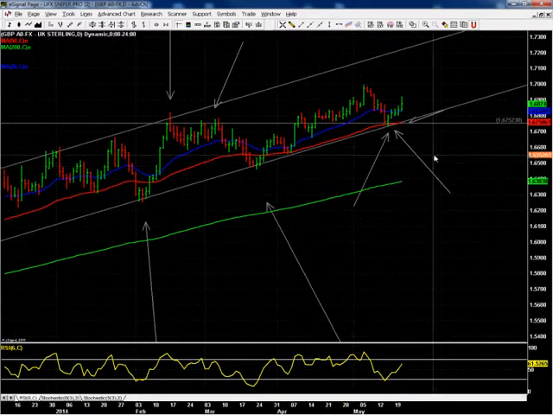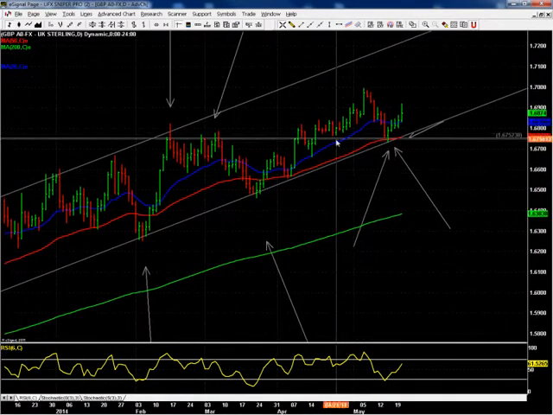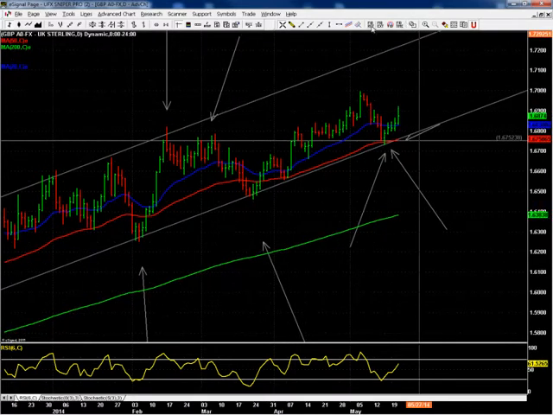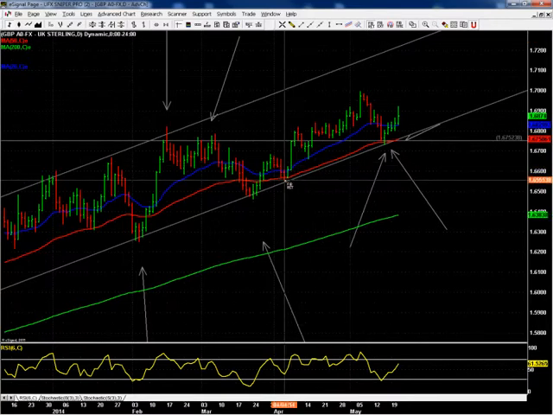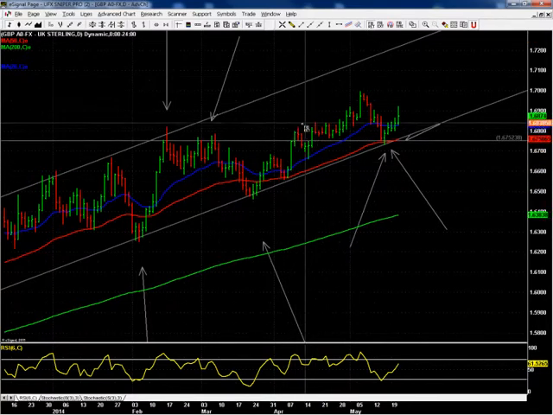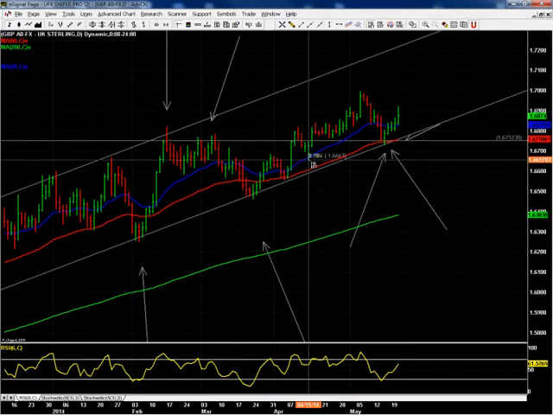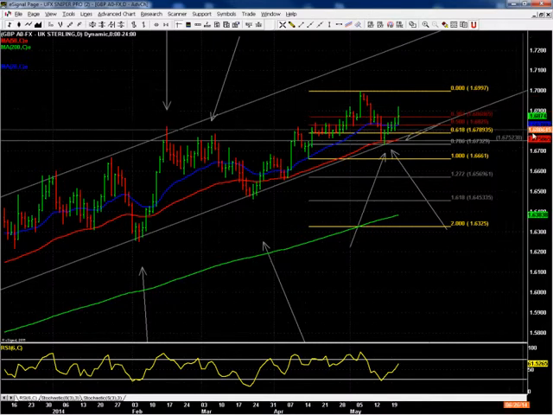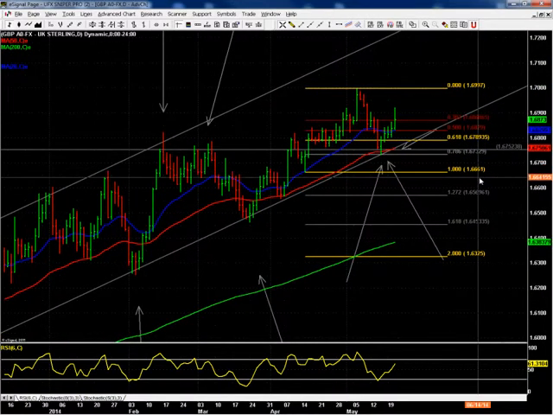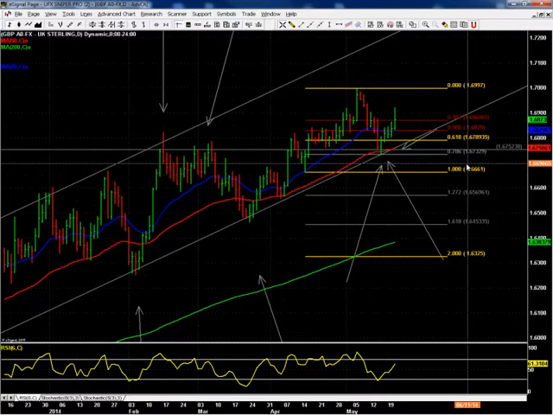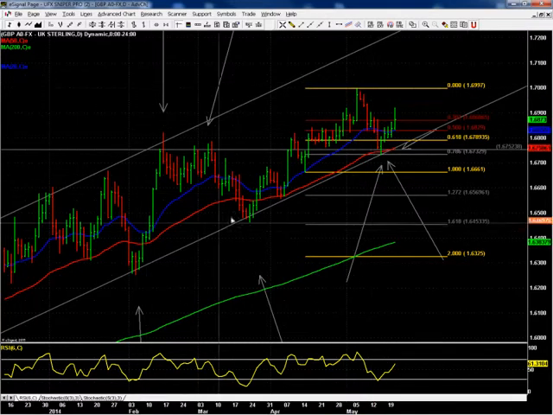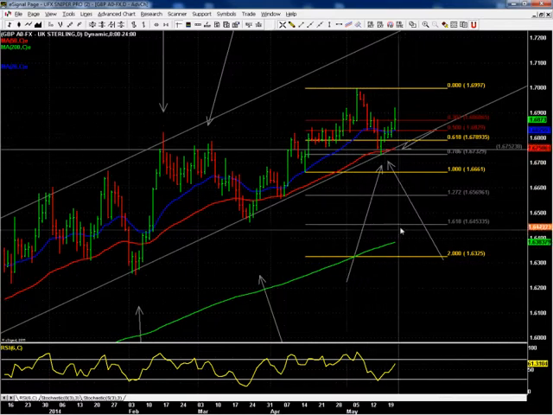Now, for those of you for whom all this is pretty basic and you're already trading it, I'm going to give you the fibs as well. I'm going to go from the previous swing low to the most recent swing high and stretch the lines. There we go. That gives you a Fibonacci retracement level on the 78.6, which is very, very powerful. And it's overlapping with the 50 MA, resistance becoming support, and the trend line, and it's above the 150-200.